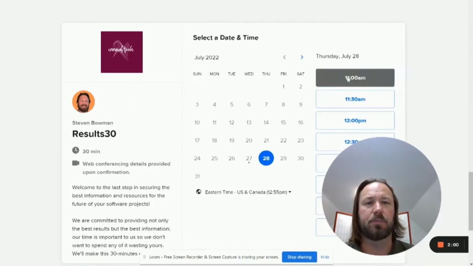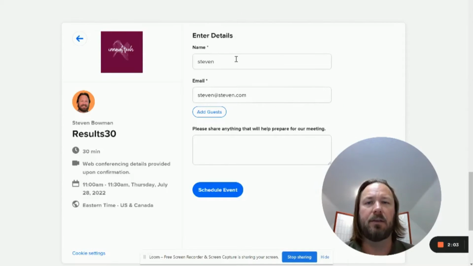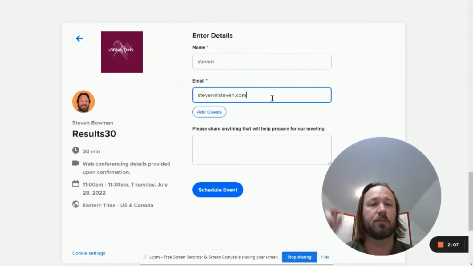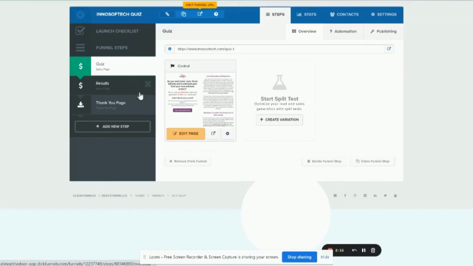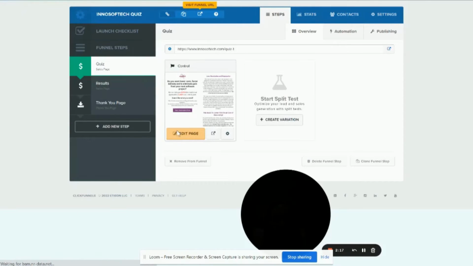So here we're going to just book an appointment. We're going to confirm. And you can see that my name and the email address that I typed in are passed through from page to page. That requires a little bit of code, a little bit of JavaScript. So let's show you how that works from a no code or low code perspective.